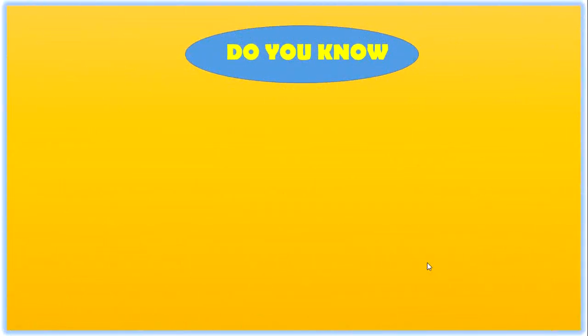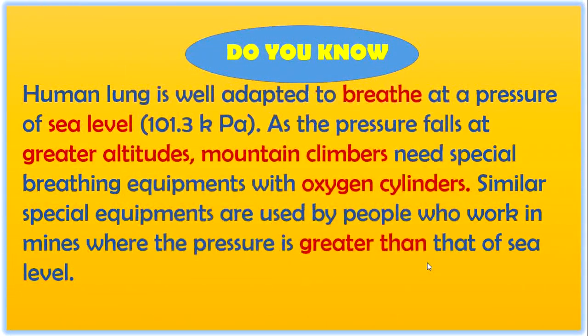Next topic, human lungs are well adapted to breathe at the pressure of sea level, 101.3 kilopascal. Suppose the pressure falls at greater altitudes, mountain climbers need some special breathing equipment like oxygen cylinders. Likewise, if a person works in mines, there also the pressure is greater than that of sea level, so that person also needs special equipment for breathing.